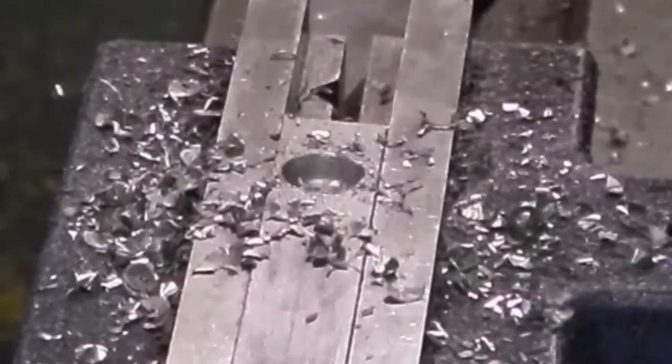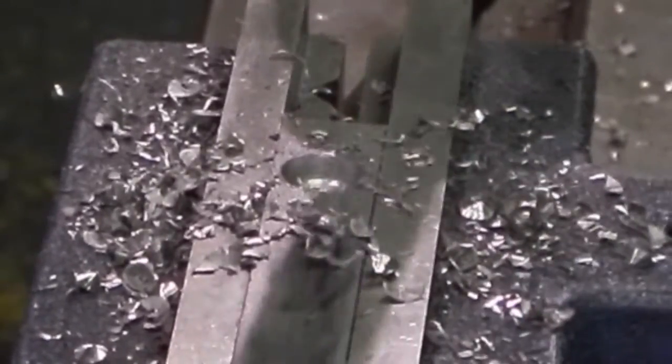Putting an end mill in just to get a flat bottom on the hole I've just drilled.